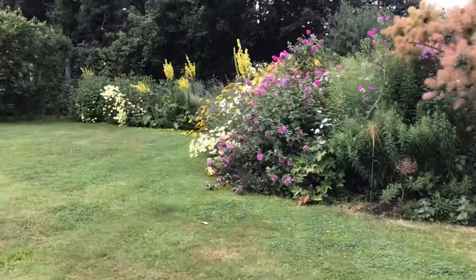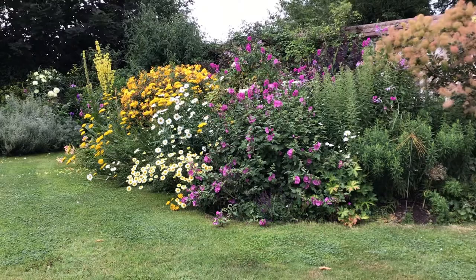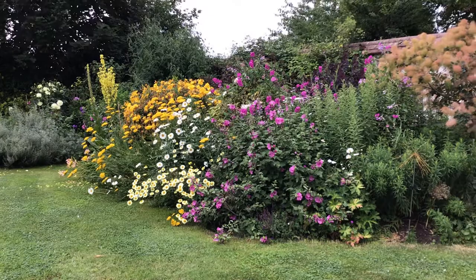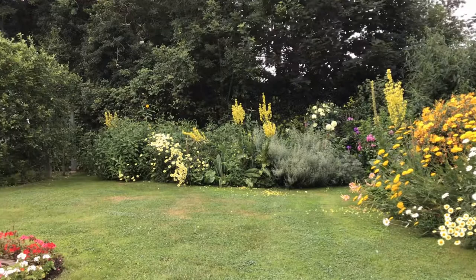Now I'm moving across to my main border. Jane will tell you that I'm boasting, but actually I don't think at any of the great gardens we went to visit we've seen a better sight than this. This is absolutely magnificent — I think it's the best I've ever managed in the garden. It's absolutely wonderful, with the Lavatera, St John's wort, the daisies of different kinds, all gathering together here. And you can just see the Latherus as well — that's the natural sweet pea, which isn't scented. All the way around, it looks really good.